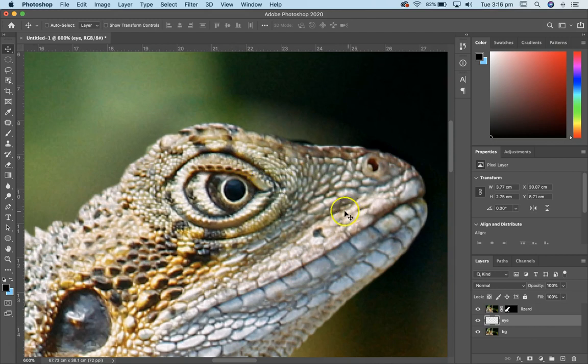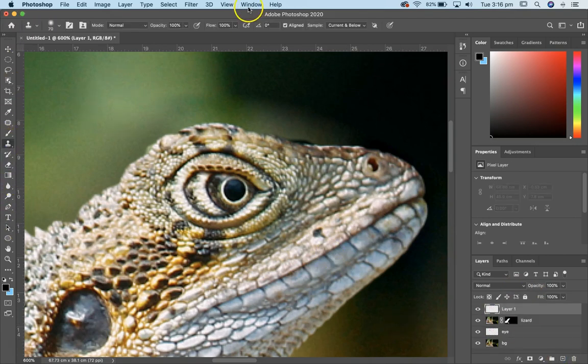I want him to blink, so I'm going to create a new layer and I'm going to clone some stuff, clone some of his scales over his eye, current and below.